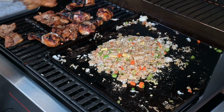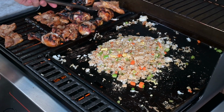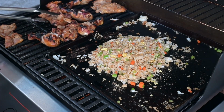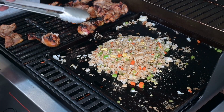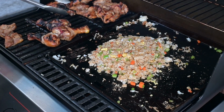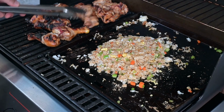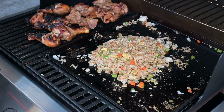So we're going to take some of these bigger pieces and put them up here, because I want them to cook, get really cooked. We're going to move those down, put that piece there, put that piece there. We're going to move them down. We'll move that up. Okay, great. So I think we're making good progress on the chicken.